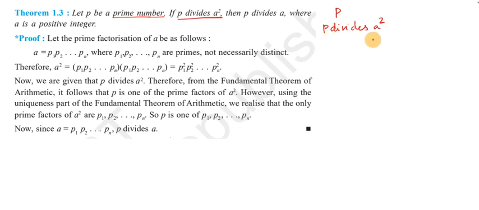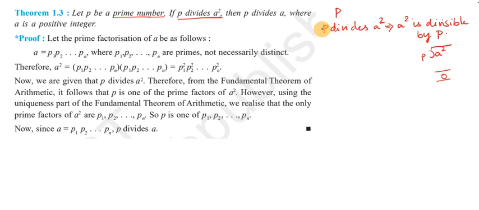We would have learned sentences telling divide this by this or this is divided by this. But the sentence P divides a square might be new to you. This is similar to the statement a square is divisible by P. So that you will know. If you say that a square is divisible by P, it means that if you divide a square by P, then you will have the remainder to be 0. That is our understanding from what you've learnt in your lower classes.